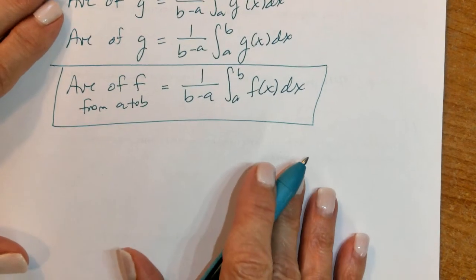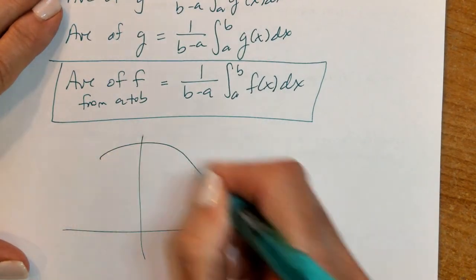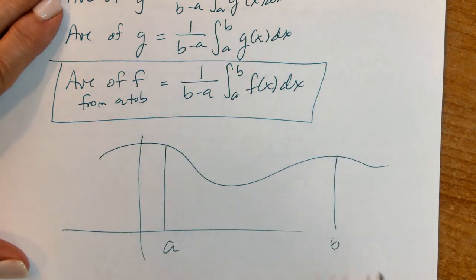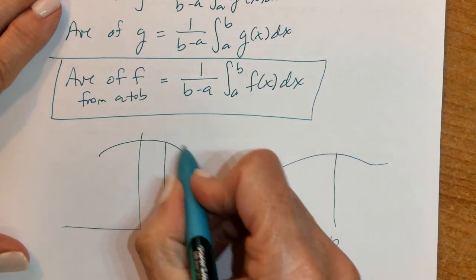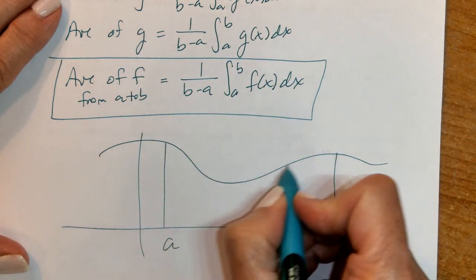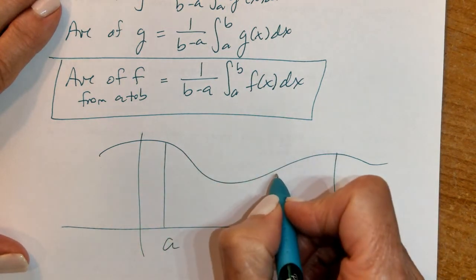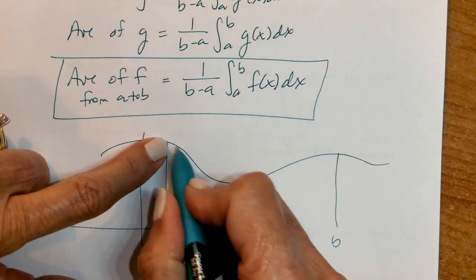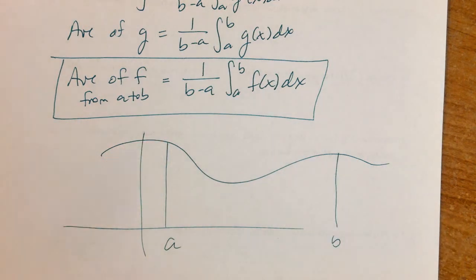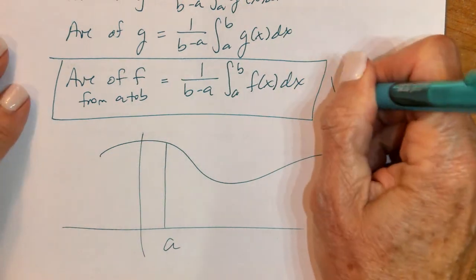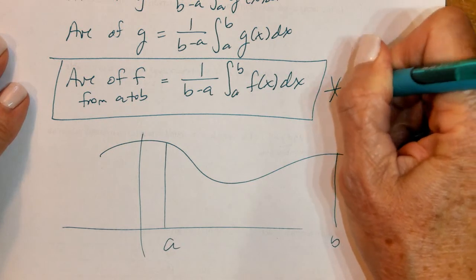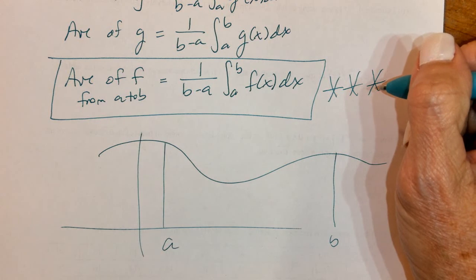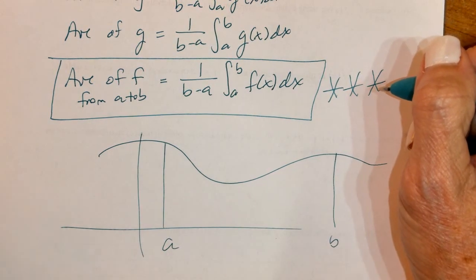Think about what we just showed here. If you have some function from a to b, we now have a way to find the average value of that function. That's pretty significant. The average y, the average height of that function. We now have a way to do it. This is a big formula. AP loves this formula. Big, big formula. You have to know that formula. Okay? Have to know it.